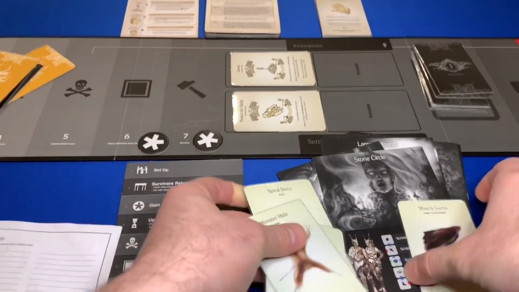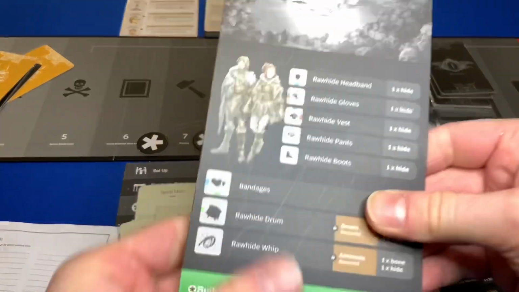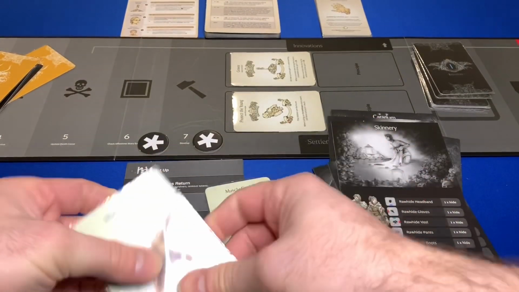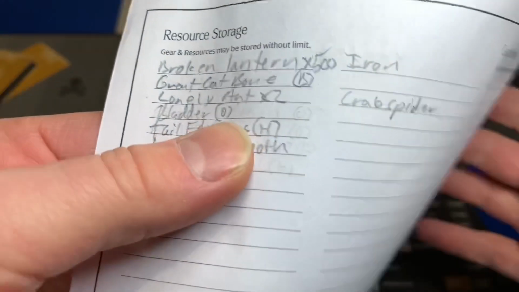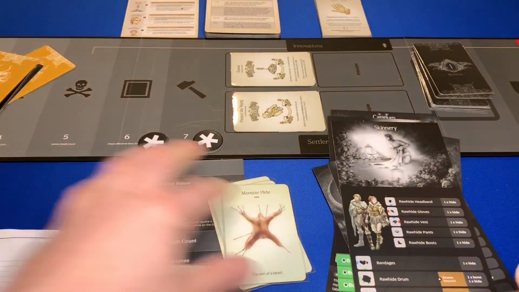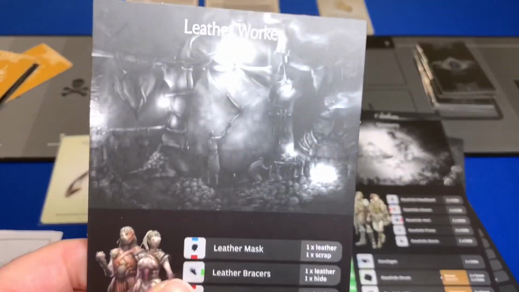I think one thing I'm thinking about is making a new settlement place. If I look here at the skinnery, I can create a leather worker for 3 hide and 1 organ. Now I have an organ right here. I've got 1, 2 hides, and then this tail feather I have right here, that's also a hide resource. So I can go ahead and use the tail feather, these 2 hides, and this organ to create the leather worker. And here's our leather worker right here.